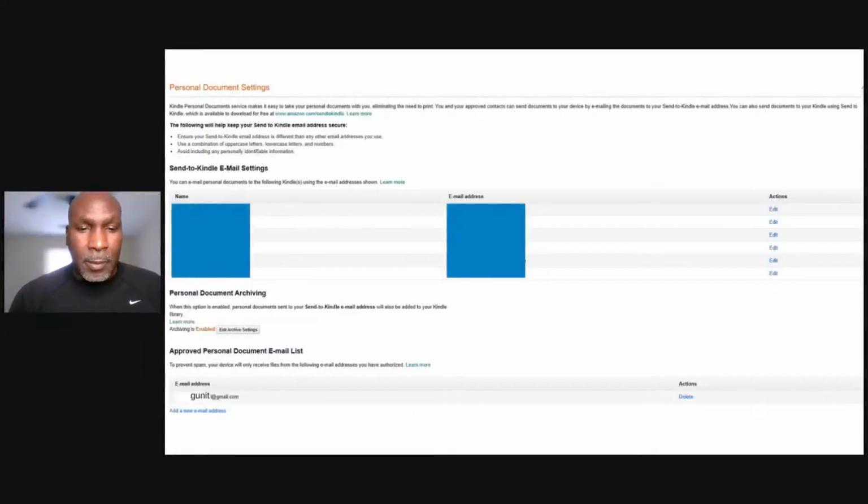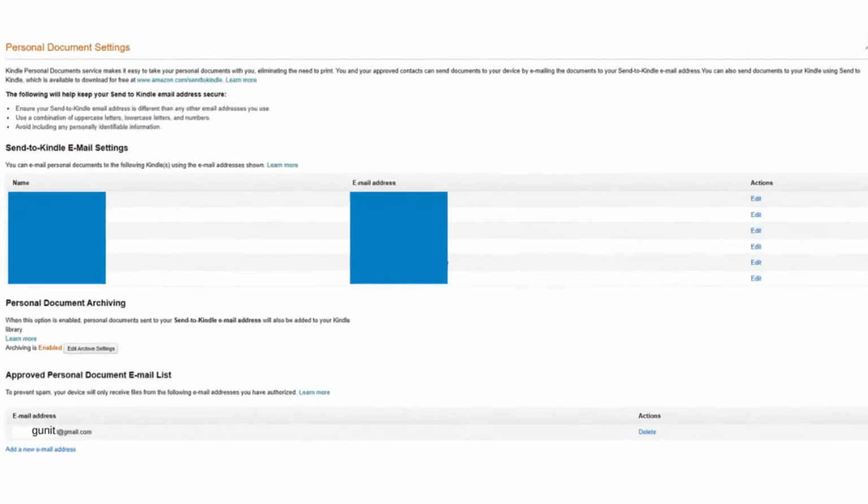And then this is what you're going to see. I put a sample up. As you see, I put the little blue blocks to block out all the names of my various phones I had in the past, and all the Kindle email addresses that went to each phone. Like I might have 5 or 6 of these, and the tablet as well. They all have different Kindle email addresses. Remember, I talked to you about that earlier.